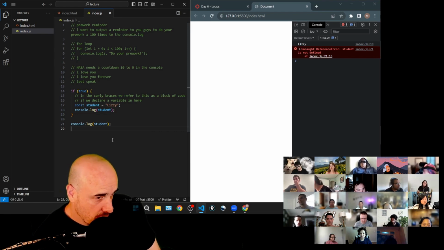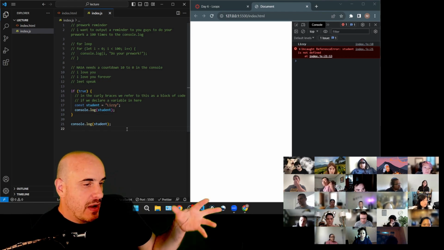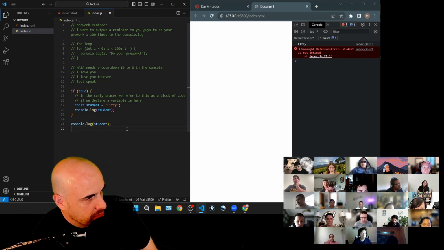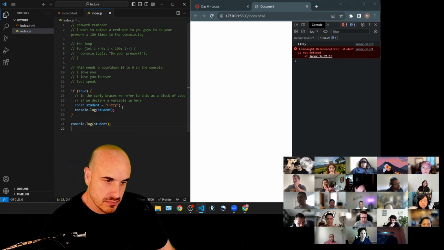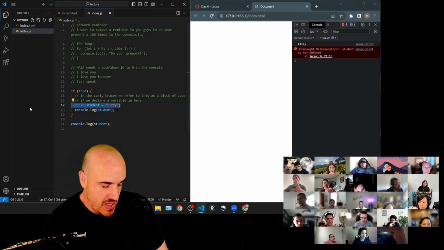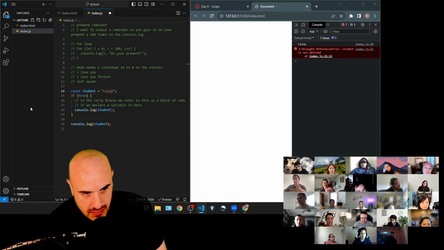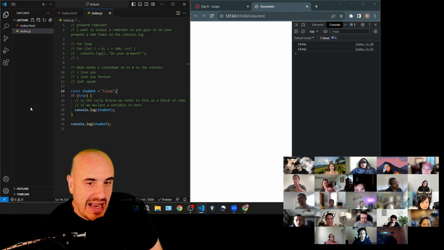However, there's a solution we could do, which is we could change the scope. Does anyone have an idea if I wanted to access it everywhere in my program, what I could possibly do? Renata? You would take it out of the block and move it to the global scope? Yeah, if I just take it out and move it to what we call the global scope, just not in curly braces, now I can access it everywhere.